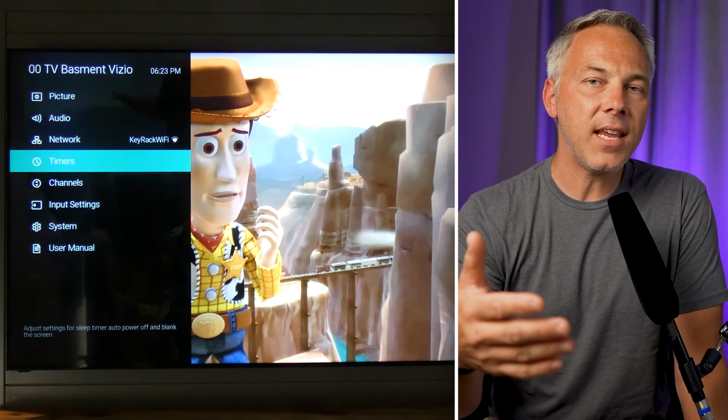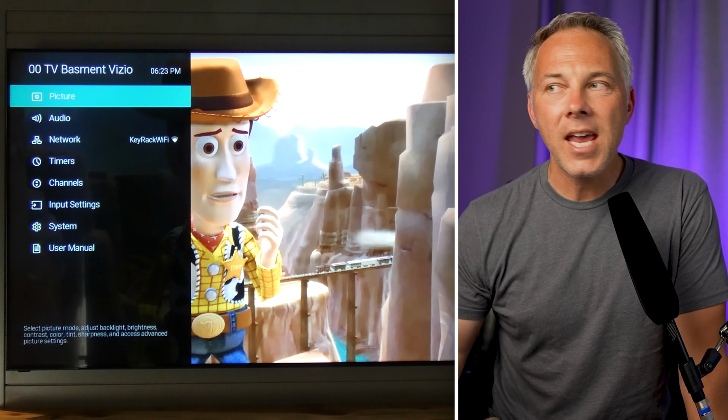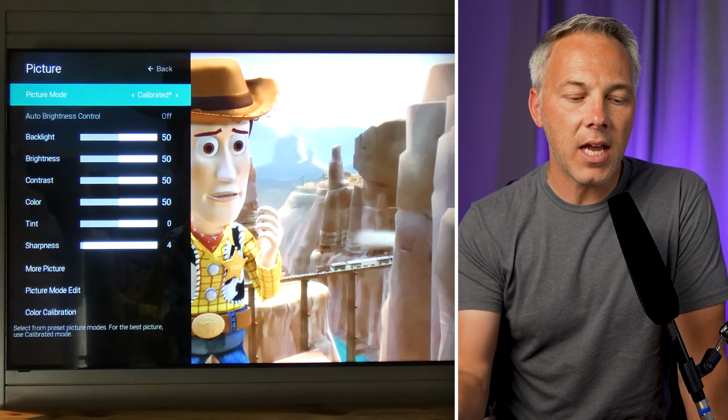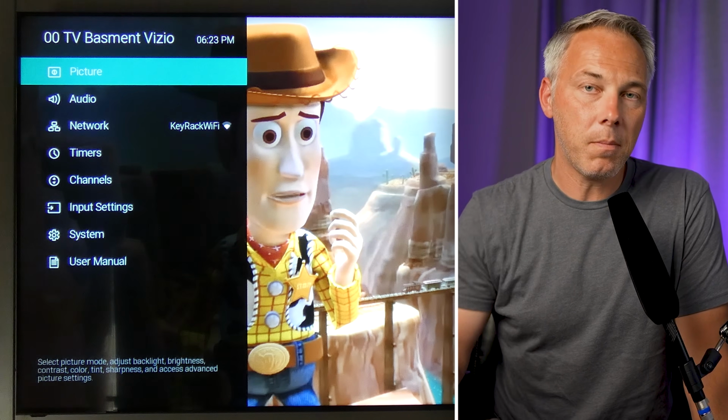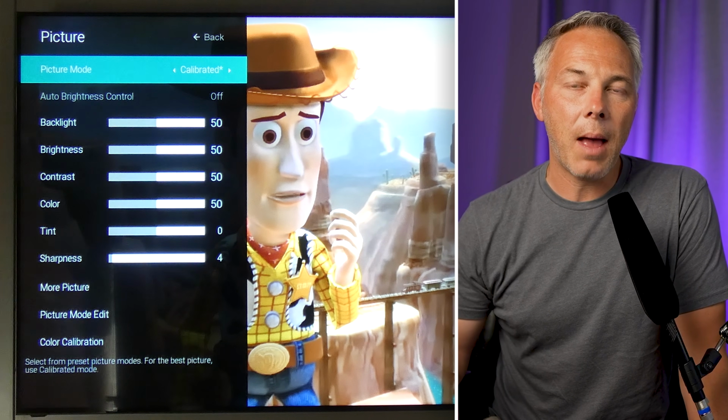And this is something that's relatively simple, but most people don't bother to check it or change it. And by default, it's often set to the wrong setting. On this TV, it's called picture mode. It'll be something similar on your TV. I'm doing this demo on a Vizio, but every TV kind of has different names for all this stuff. I'm gonna go into the picture settings, and then you'll see at the top, I've got picture mode.